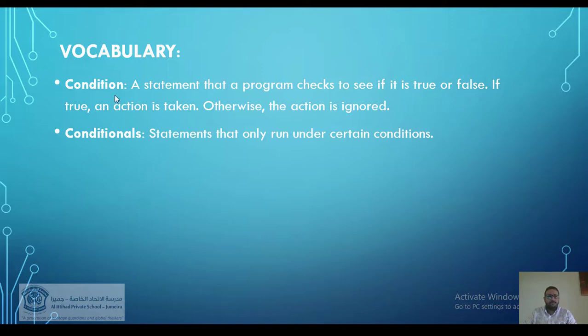If true, an action is taken, otherwise the action is ignored. Conditionals: statements that only run under certain conditions. Now we can understand what condition and conditional mean. We're going to practice these things now using the practices in lesson 3 to understand more.